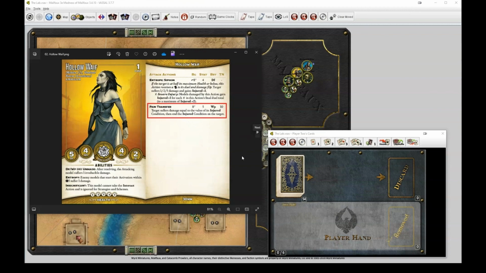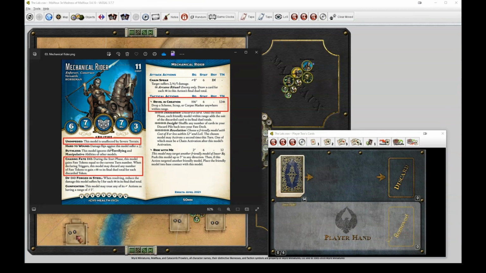I can't believe I haven't used it because I've been playing a fair bit of Amalgam lately. Mechanical Rider, same thing with Unimpeded. Chasing Fate. All the riders have Chasing Fate. And the cool thing about Chasing Fate when you're using it on your turn rather than when you're defending is that the spending of the tokens happens when you declare triggers. You declare triggers after you flip your card. So when you're using it just regularly, you get to flip your card first, see if you get your 6 of Tomes, and if you don't, maybe you get a 6 or better, but you don't have the Tome. At that point, you can spend your token. So that's kind of cool.